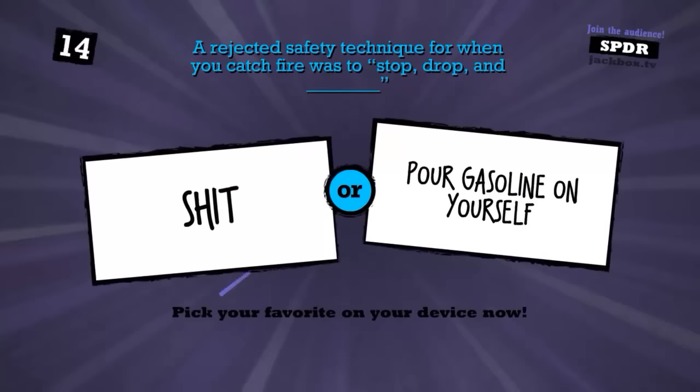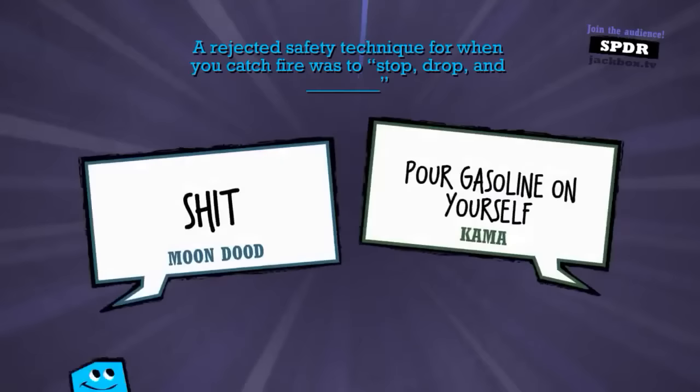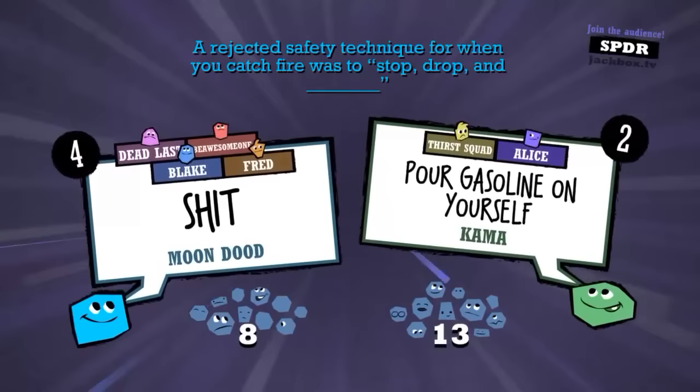Stop dropping shit. There you go. That's not exactly in the manual, but it happens, you know. Oh my God! Stop, you gotta go. Stop dropping poor gasoline on yourself. I like that. I want to play that bomb game again when it gets late. Really? Oh, look at that! It's Thirst Squad and Alice. Dude, those are the two things that fucking match.